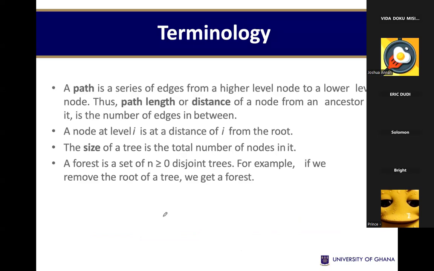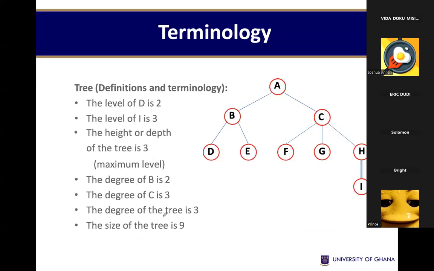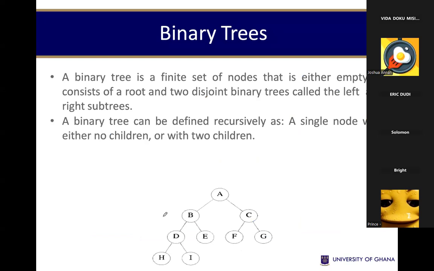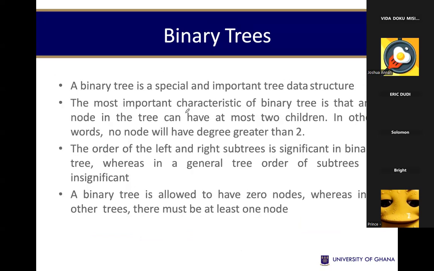And then, those of you who didn't join the class can read the rest on your own. We went on to look at a binary tree. We realized that a binary tree is any tree that has a maximum of 2 children. So you can have 0, 1, or 2 at most. That is where the definition comes from. It is basically a tree that has at most 2 children.